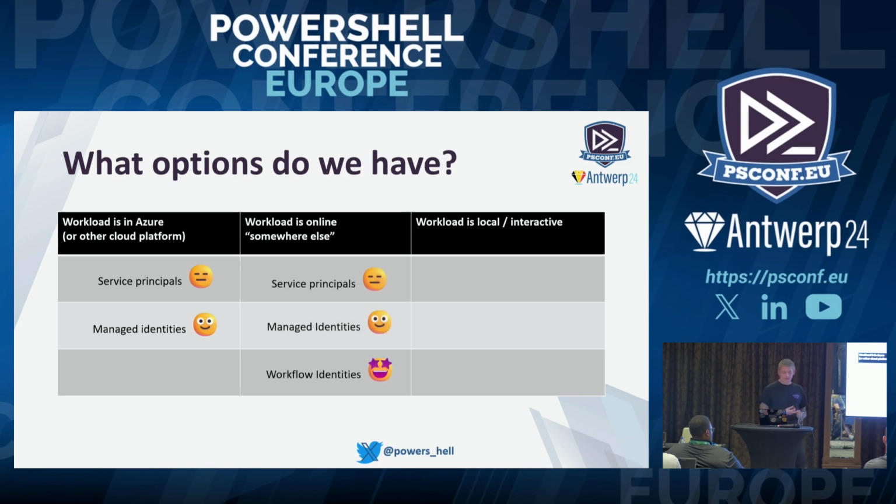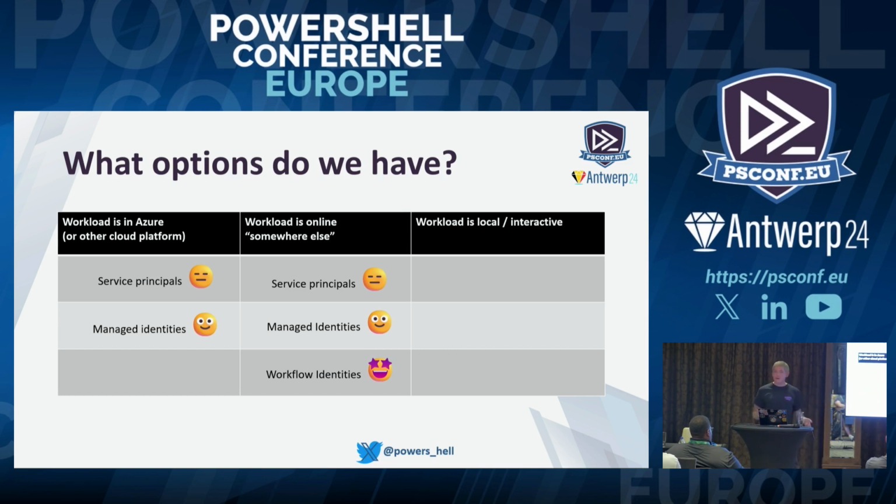What about if the thing that we're doing is not directly in Azure? Well, we have a couple of options there. Again, we have service principals. The example that I'm going to show is in ADO, or Azure DevOps. So again, we can just create a service principal, get that secret, put it in there. The problem with that is, again, secrets are bad. They also expire. So now you're going to have a workload that's running like a pipeline, and it's just going to fail on the one day that you go on leave, it's going to expire, and then no one's going to be able to help, and you're going to lose your job. Maybe not that bad.